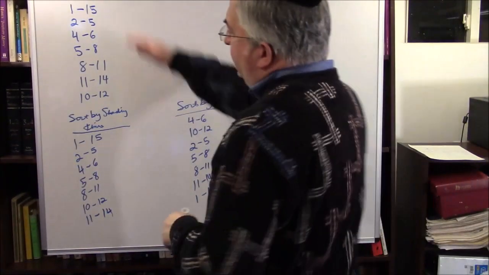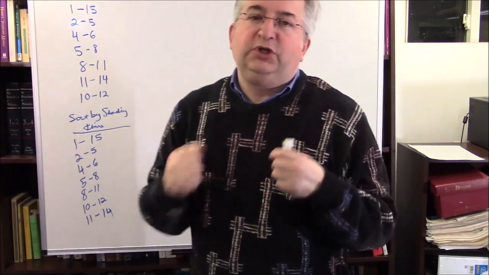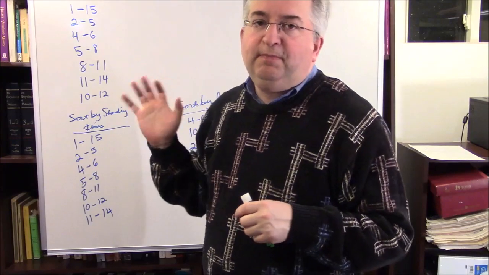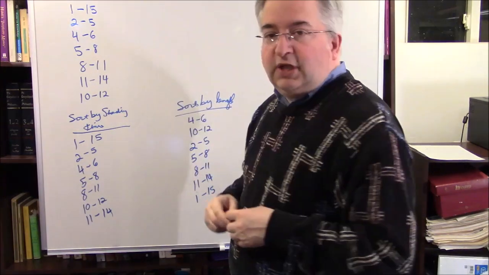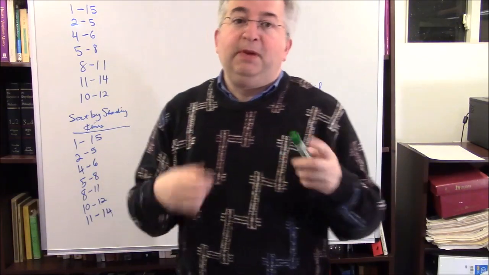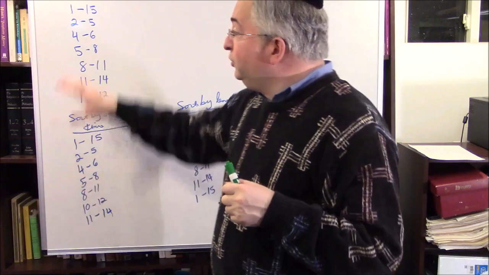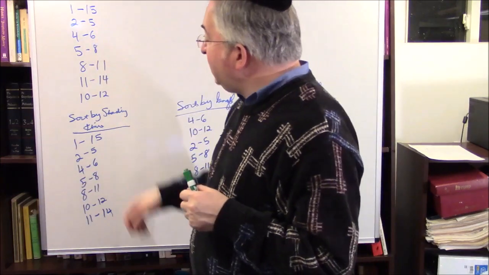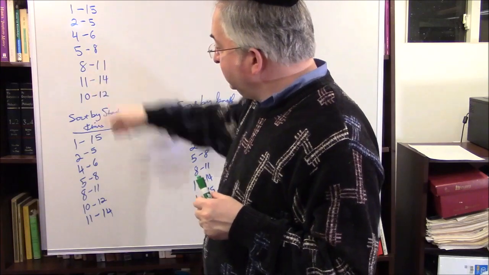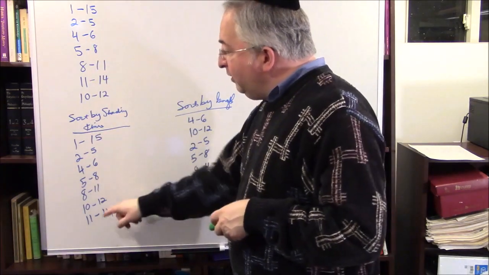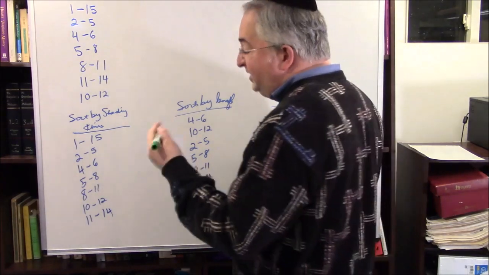Okay, so here's a nice example of a problem. I made up these numbers because I wanted to show you what it means. And we're going to see a pretty picture describing these things in a second. You have starting and finishing times. Now, there are different ways people think of doing it, and I'd like to go through and show you why it doesn't work. You can take these things and sort by starting time. This is sorted by starting time. So just sort it by starting time, and then take what you can.